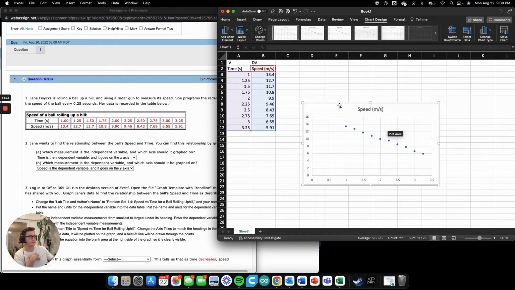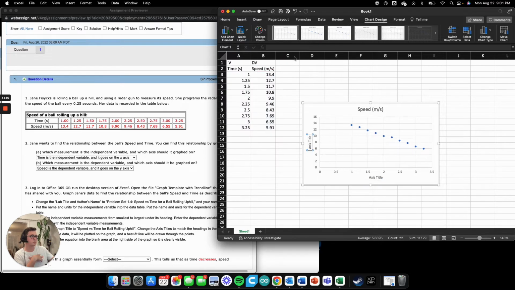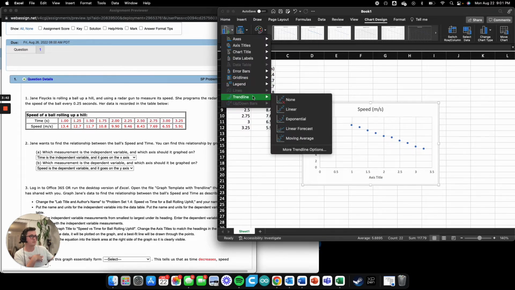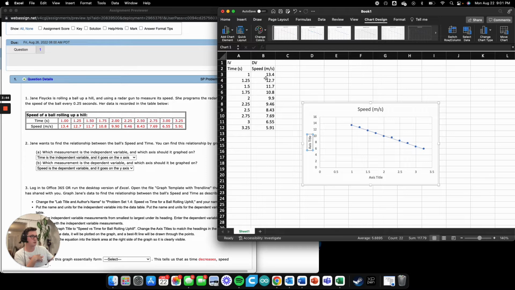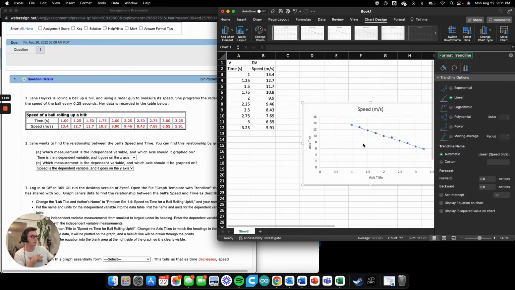Ooh, look at that. That's some good data right there. Alright, so we've got to add some stuff in here. On a Windows computer, you'll have a little plus right there that can add these things. If you're like me and you have a Mac, you have to come all the way up here. Probably the worst part about a Mac, the buttons are a little bit less convenient. But either way, we're going to add our trend line. We also need to go to more options, go down to the bottom, and click display equation on chart.